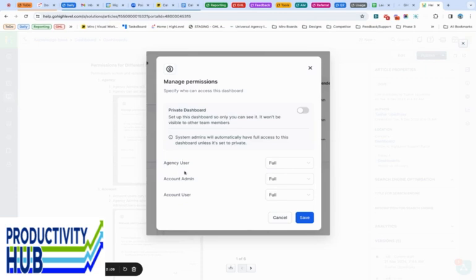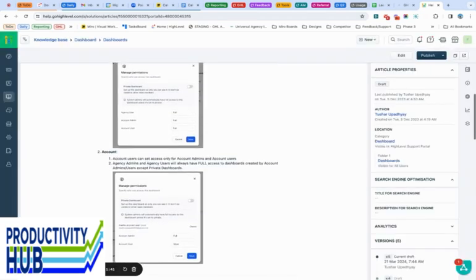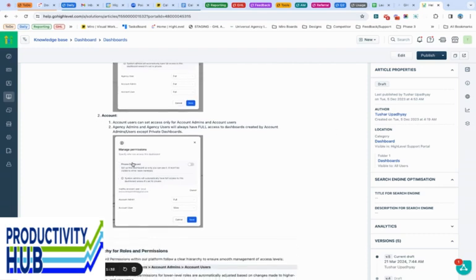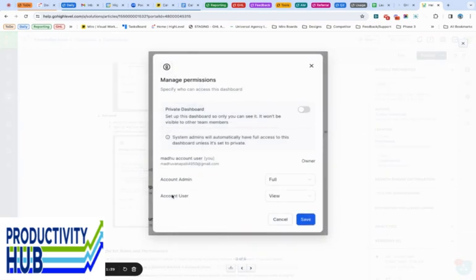So I'll be able to change the permissions for the agency user, account admin and account user, because we want to give proper control to agency people to give permissions. But suppose an account admin or an account user created a dashboard. For the end user, you want to keep this view as minimal as possible, so that they only see the options which matter to them. You also want to hide any use of the word agency for them, so that it doesn't create any conflict. So if anyone from an account goes on to create or manage a permission, they'll see this view. The only difference here is that they'll only be able to see the account admins and account users, so they can change it.